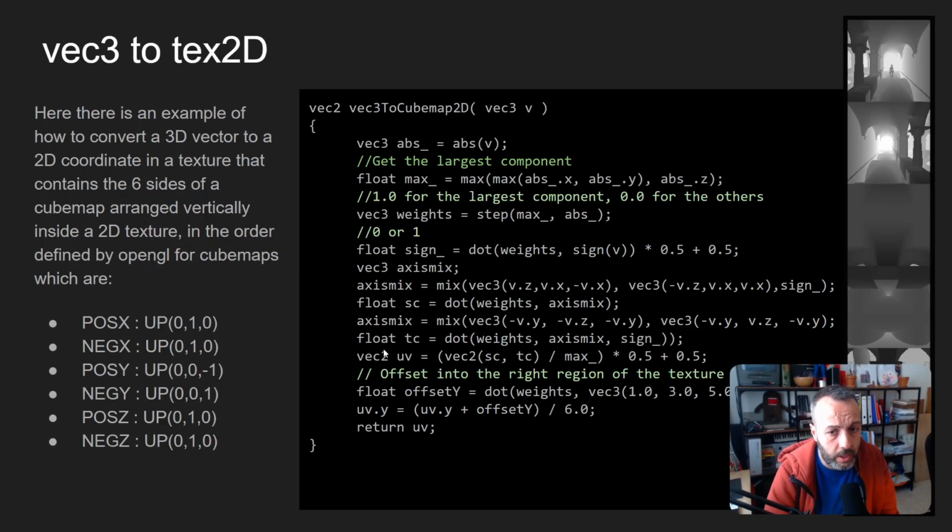Here are some tricks about how you can compare the depth when you're using 6 images. I usually, in my engines, every time I have to do point lights, create a shadow map that is vertical and has all the 6 faces. And here is code that, if you have the 6 faces vertical, lets you convert from any direction in world space to the UV that matches these 6 faces, okay?